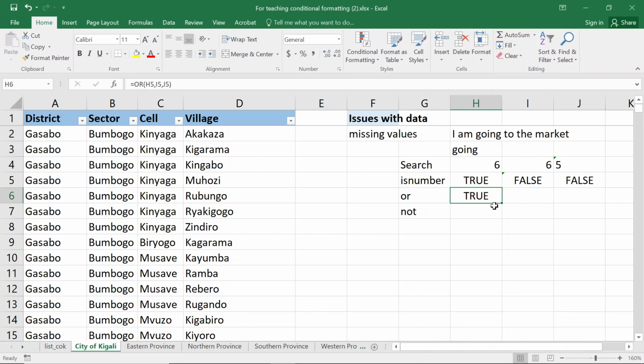In that case, if he has found my wife, he will tell the sender, I didn't find Birasa, but I found his wife. In that case, this OR function will evaluate those scenarios to be true.